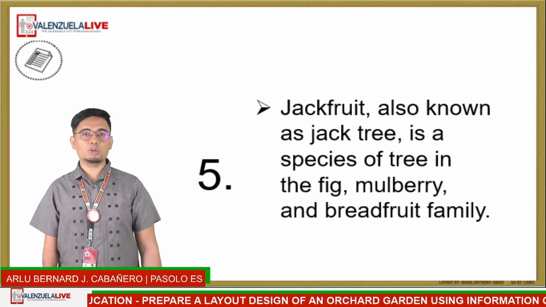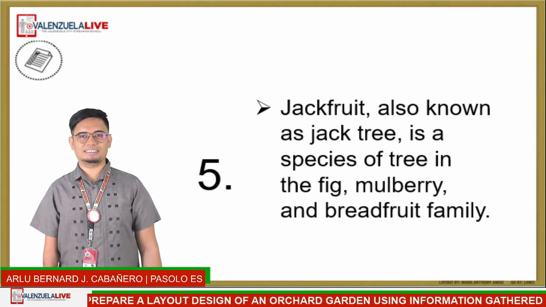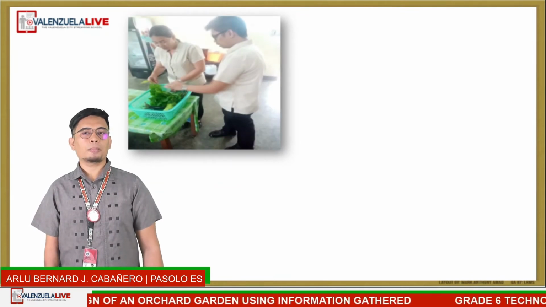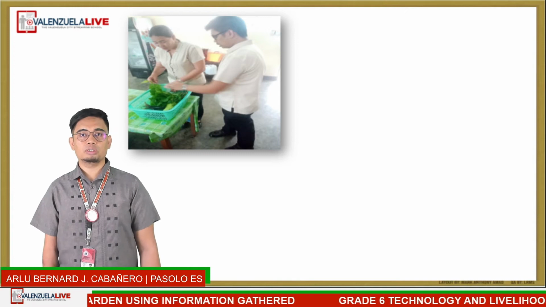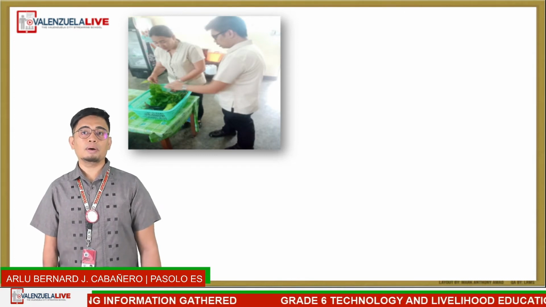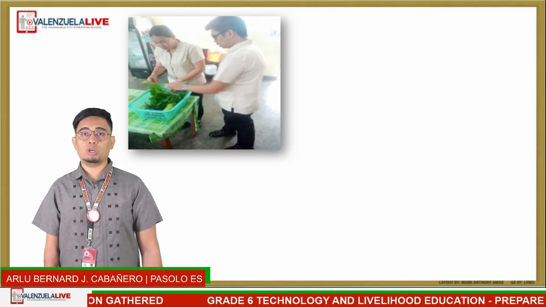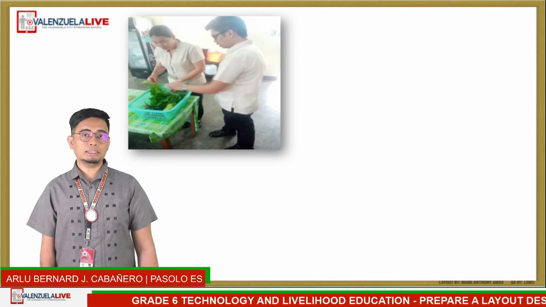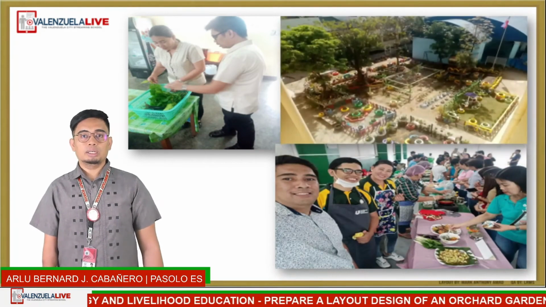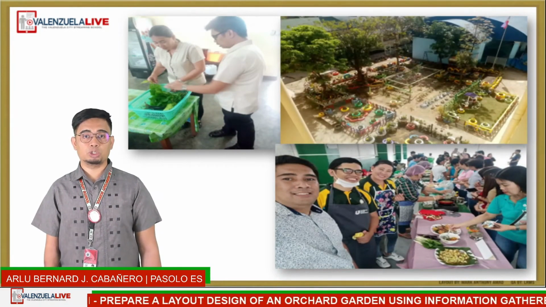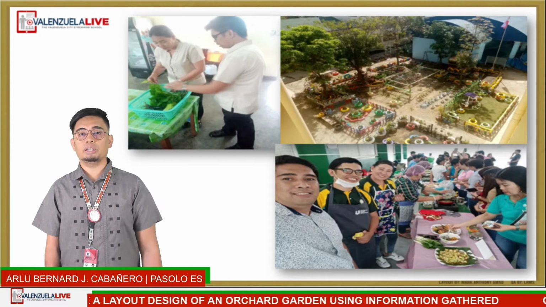Good job, kids, for the warm-up activity. Nowadays, life is getting harder for families who have fewer resources to sustain their daily needs. But if we only look at our surroundings, we can see different ways to sustain and survive our daily life. We just need to be resourceful, industrious, and innovative.